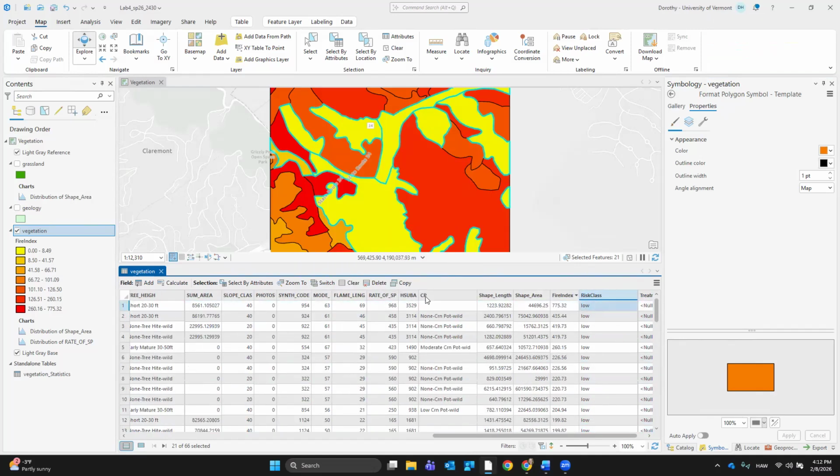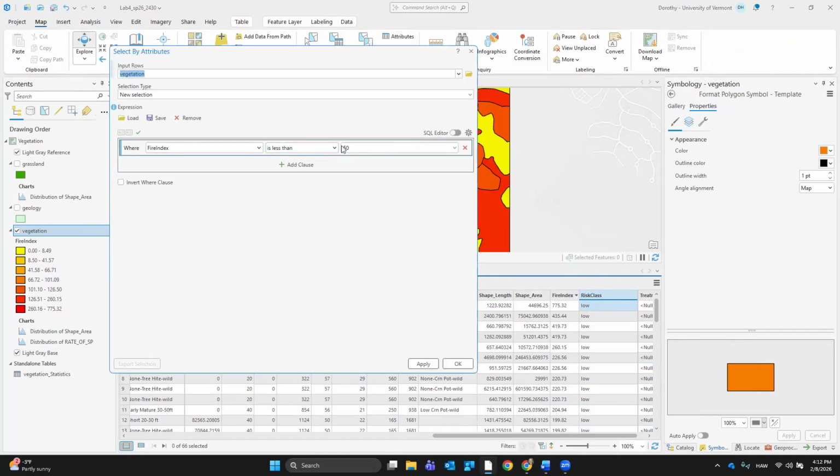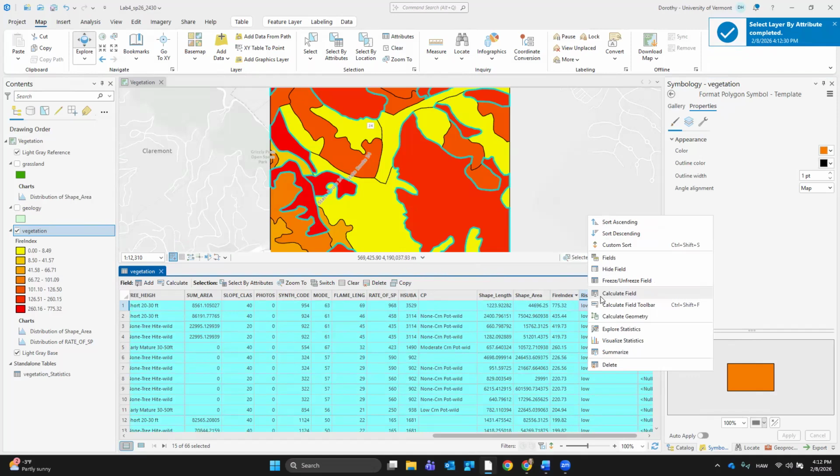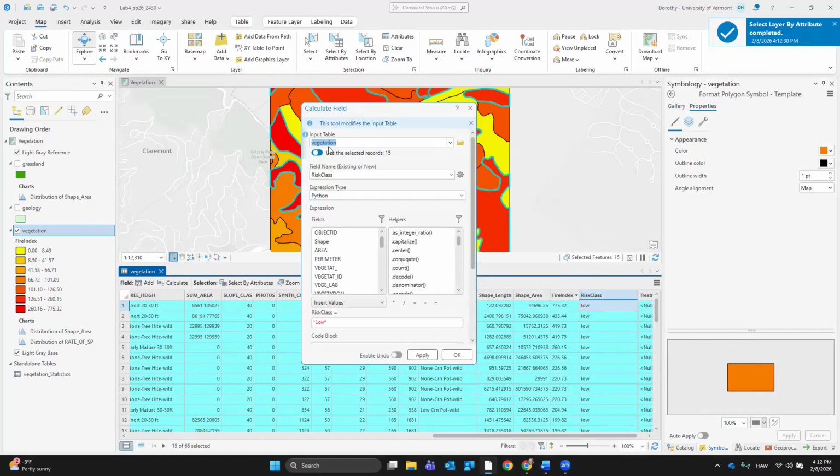Well, now I'm going to have to go back and fix this. So we're going to clear, select by attributes. I want the fire index greater than 150. For those, calculate field for the vegetation using selected records. This one is going to be high.